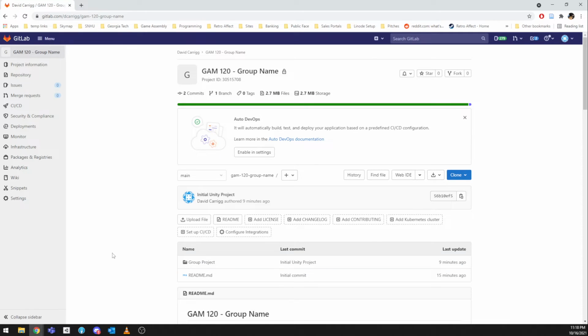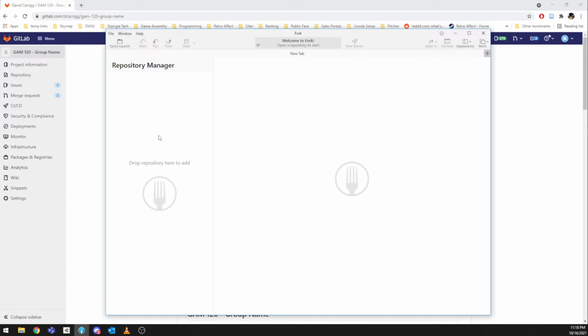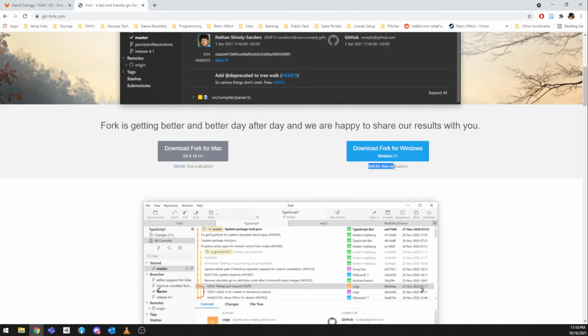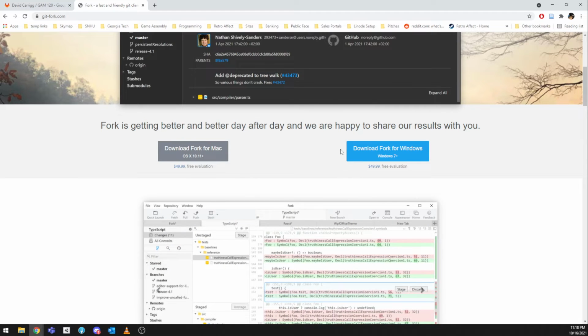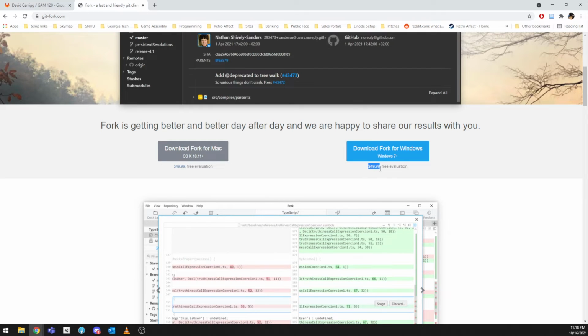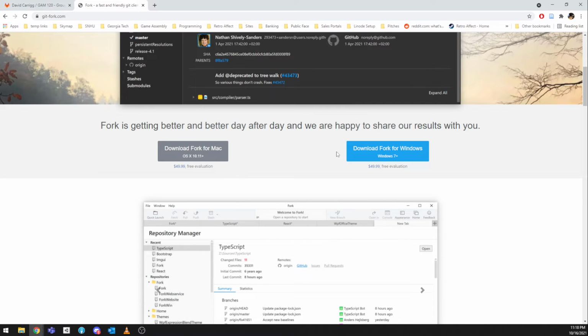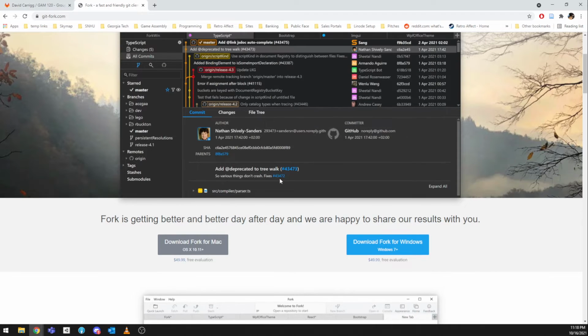I use Git Fork for all of my repo management. It's a really great tool. If you watch the other video, I already talked about it in there. You can download this from git-fork.com. On this page, it does say that it's $50, but there's a free evaluation. The evaluation period lasts forever, so you can download this for free and use it forever. You don't need to pay the $50. It's more like a donation. However, if you do have that funding available, I would go ahead and send a couple bucks towards the developer who made this. It's a really great tool. But no worries if you don't.